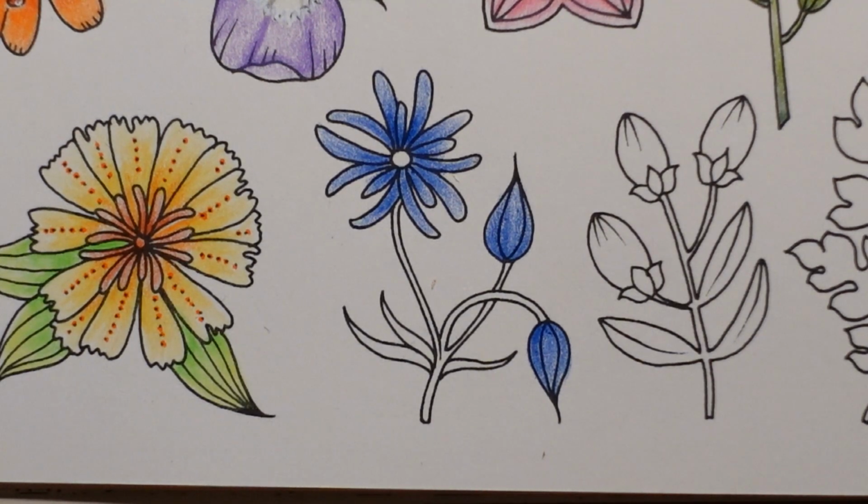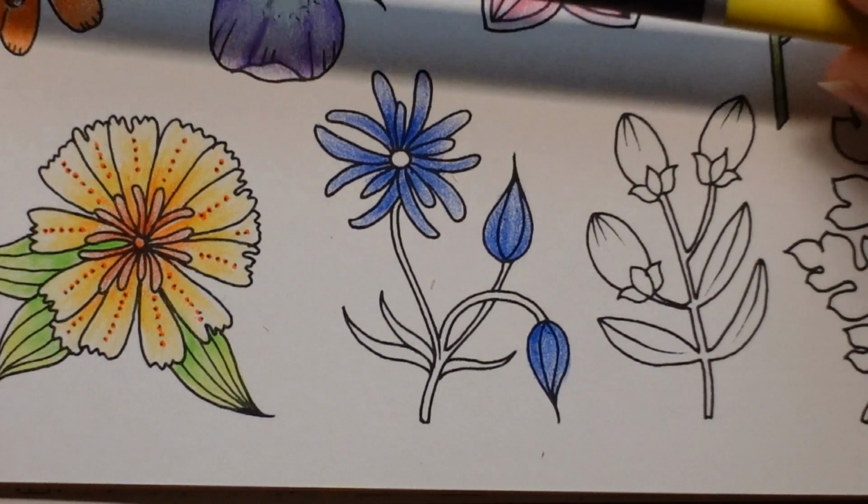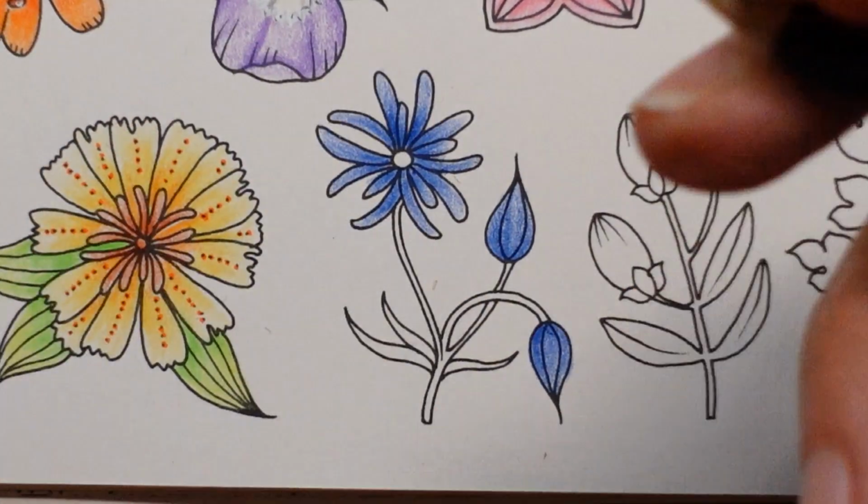I'm just choosing my flower centre colour while I'm talking. I want lemon yellow in the middle.